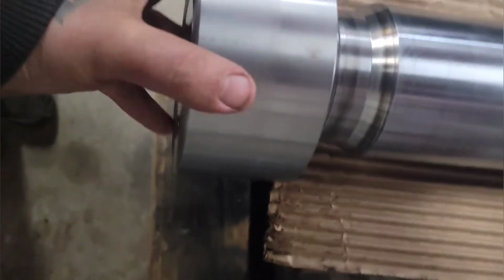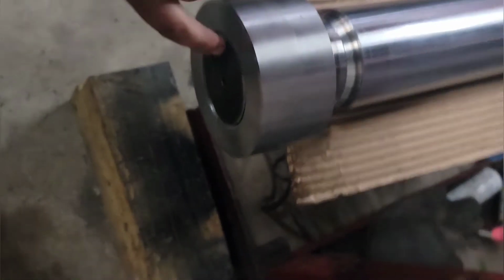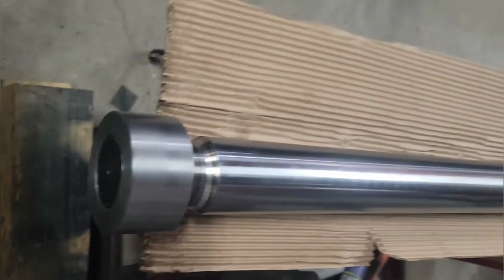Just a little wiggle, just a little bit of free play. I don't think too much at all. Thread's on, freaking nice. Just got to cut and drill the spanner holes in the super spacer on the bridge port.